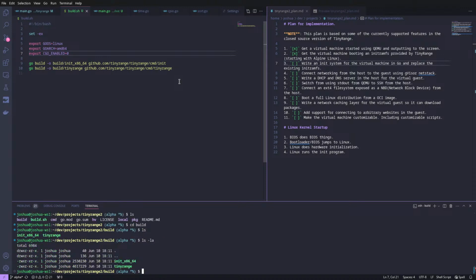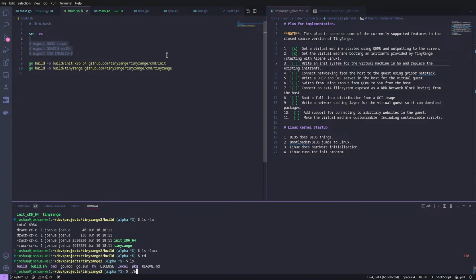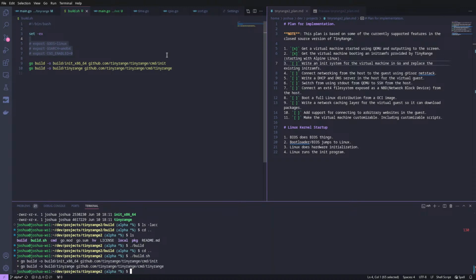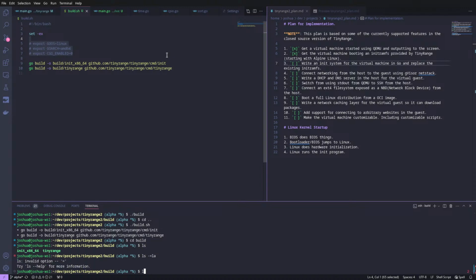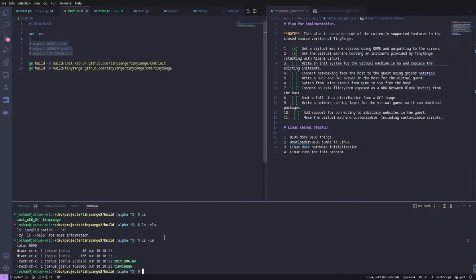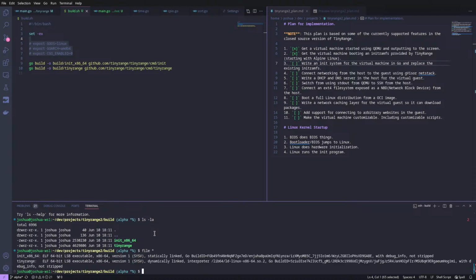That was a whole bunch of stuff very quickly. Let's quickly show you what that change did, because this is important. If we look in our build directory and we look at these executables, we'll see that the init executable happens to be statically linked.